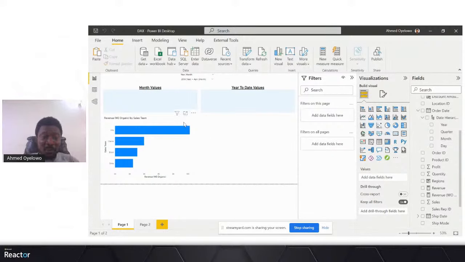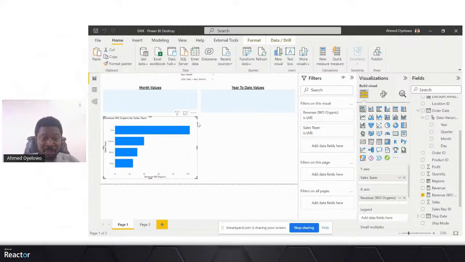So for example, what's the current filter I have now in this report? If you check from the slicer, the year is 2016 and the month is April. One filter. That means any formula I write now first of all filters my data to have year 2016, month April before the formula is applied. So this sum you see here is summing based on after filtering data to year 2016, month April, and then for each one of them, it will now filter. So Alpha, year 2016, month April, what's the sum? Charlie, year 2016, month April, what's the sum? That's how measures work.